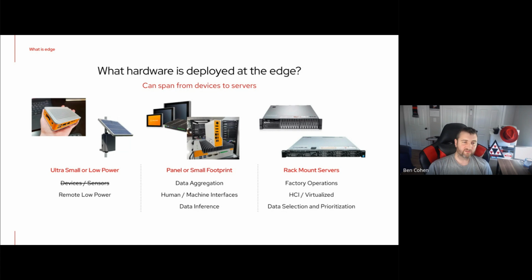Getting smaller as we get further out, maybe on the factory floor itself, for example, are going to be these smaller form factor machines. And you can see there are a couple here. The ones in orange have heat sinks, so maybe those are fanless and they can work in a very hot or a very dusty environment. And then to the left, we have the smallest ones. These are maybe the most remote, the lowest power. Hey, maybe they run on solar panels. I've left devices and sensors up there crossed out, just so you know, we're talking about all the infrastructure past that, just not the devices and sensors themselves.